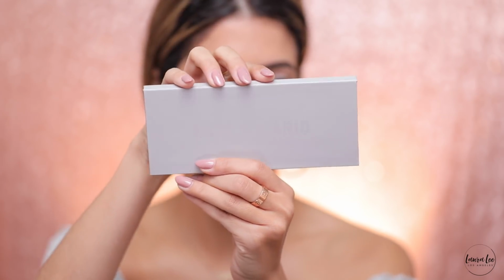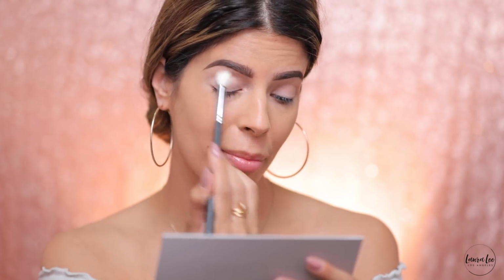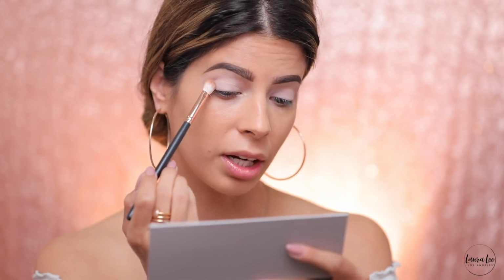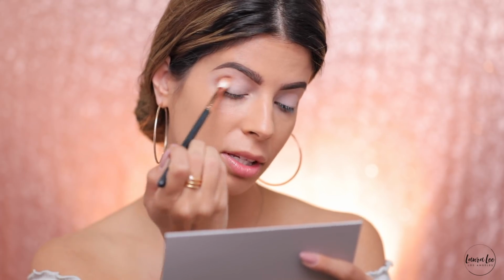It is great packaging. First shade I'm gonna go in is this cream color right here, and I always like to go in with these shades just to soften up the crease area. And I use the M573 brush to do that with. So next I'm gonna move on to my typical R39 brush, and I'm gonna go in with the transition shade, which is this caramel brown shade. So far they're blending really nicely. The mattes seem to be very soft and pressed well into the palette, and they do have a lot of pigment.